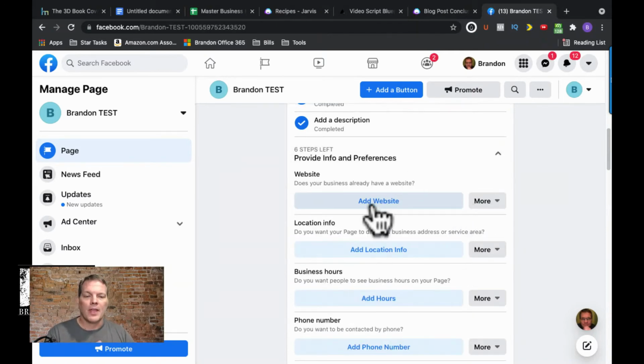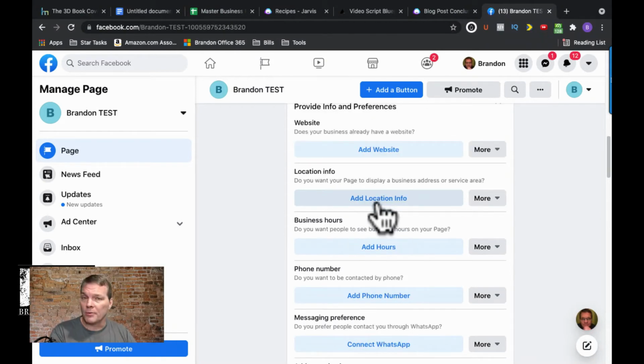All right. Add a website. This is a great place to, if you're changing stuff on a weekly basis, for example, change the link going to here. So you want to have your website. You want to have at least a lead magnet page. And if you don't have a lead magnet, let me know. Drop that in the comments. Send me a message, and I promise you I can get you a lead magnet as well. Some stuff that's actually completely done for you too. So, anyway, website, your location information.